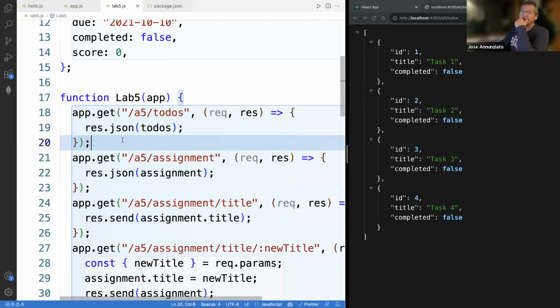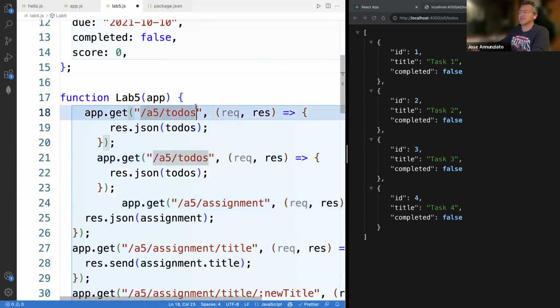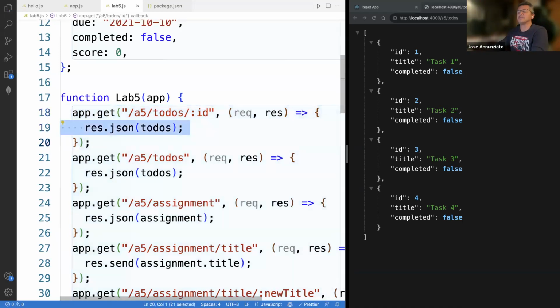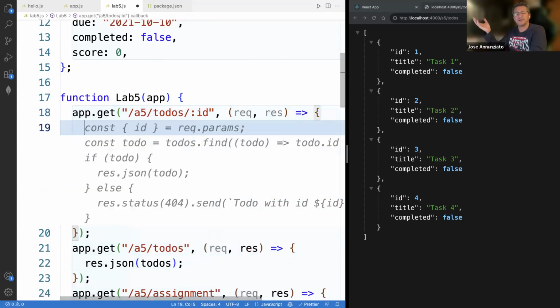Another very common read operation is that you can provide maybe a primary key. It says, okay, I'm going to give you the ID, and so that means that I don't want all the to-dos. I just want a subset of to-dos.